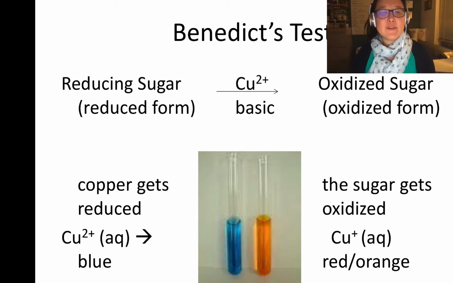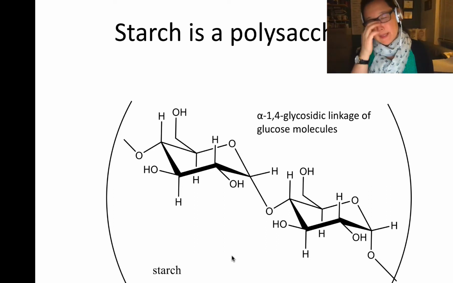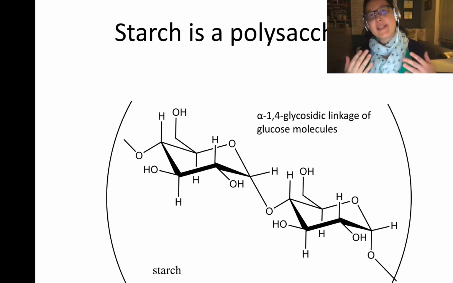And many of you know that one test for diabetes, for example, is to test for glucose. So just knowing what sugars you have can be very important in detecting diseases. Also, we talked about starch. Starch is a chain of glucose molecules linked by alpha 1,4 glycosidic linkages. Amylase is an enzyme in our saliva, for example, that can break down these starches.